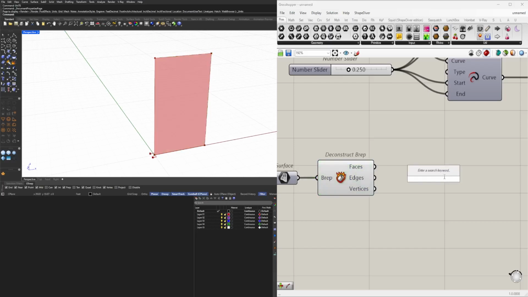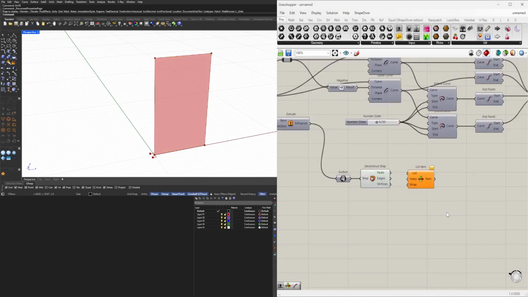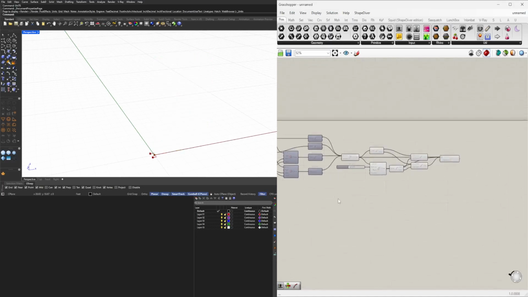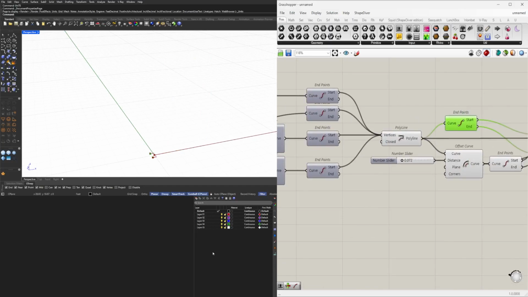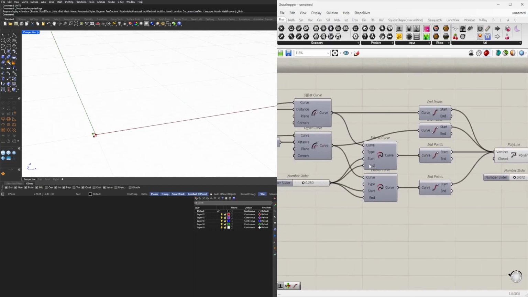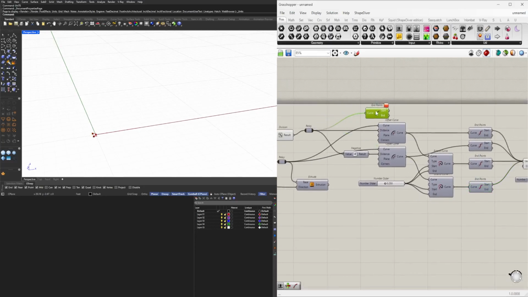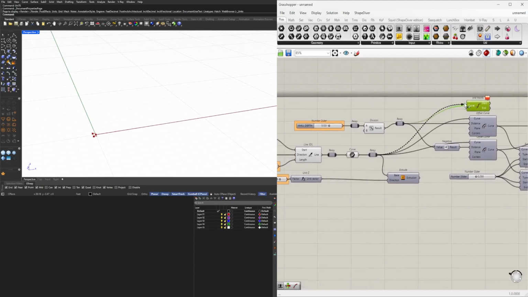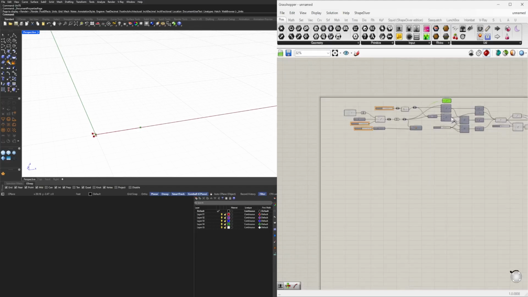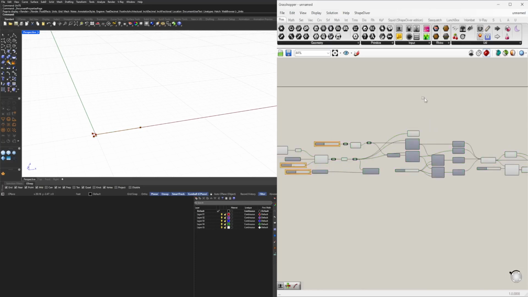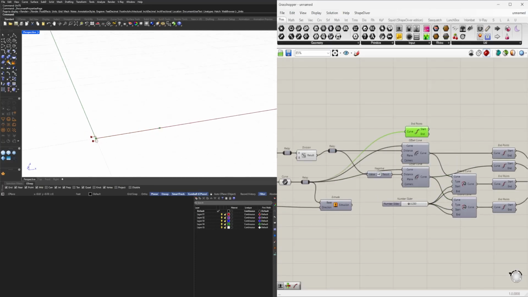So we'll start by list item. Actually, no, there's a better way to do this. And that is, let me show you. We're going to get the endpoints, and I'll explain why. Give me 1 second. Here's the reason why we want to do it this way. We want to create a line segment starting at the bottom, going up to the right and down. Sometimes when you extrude this, the line segments might change.